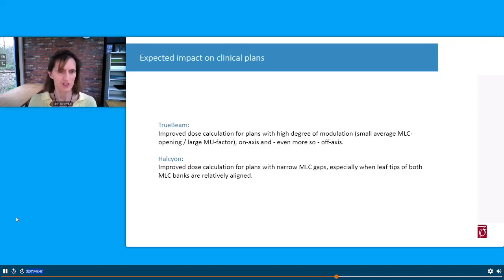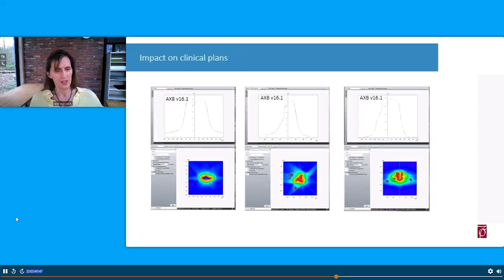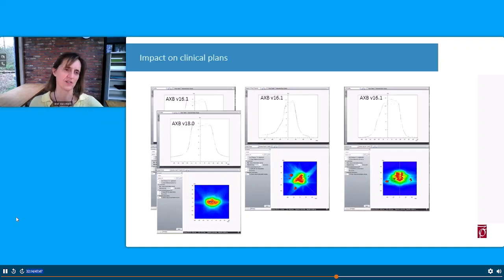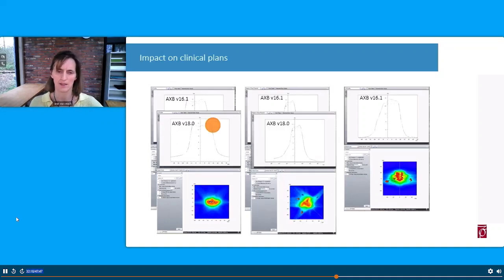That's the expectations. Now let's go back to these clinical plans for which the QA did not fill us with ultimate joy. If we recalculate with the new model, we do see that results get quite a bit better, right? Here as well.